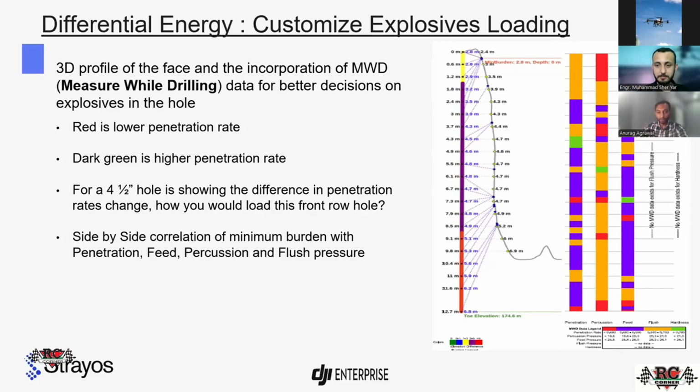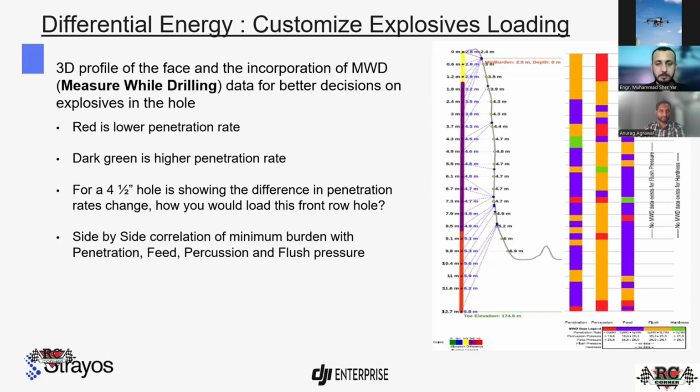But how can we do it in this platform? We can analyze the whole burden, one by one, and simultaneously we can analyze the MWD, measurement while drilling, where we get the penetration rate data. According to that penetration rate data, we can modify our loading design, or sometimes we can optimize and minimize the quantity of explosive also. So this is a very valuable feature in our software.